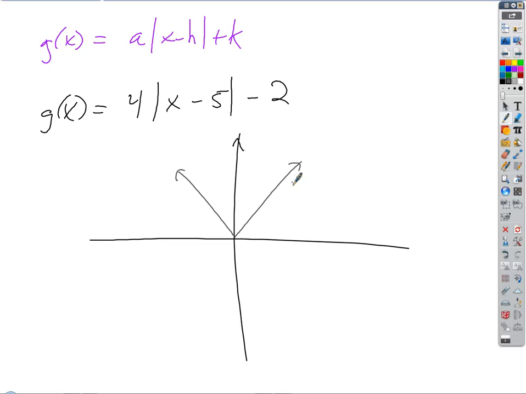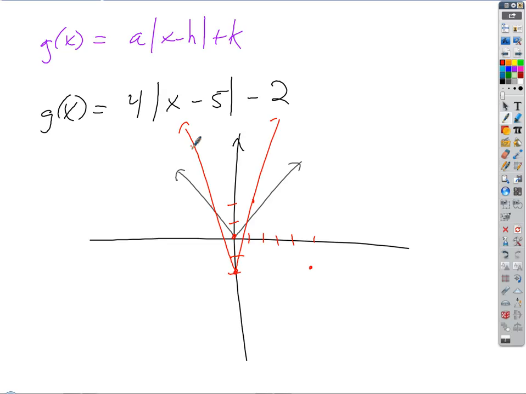Now, what's going to be the recognizable point that we're probably going to track when we move this thing? Yeah, the vertex, right? This is the point that we call the vertex right there. So we're going right 5, we're going down 2, and if we stretch it by a factor of 4, what's that going to do vertically? Instead of going over 1 and up 1, I'm going to go over 1 and up 4, right? The vertical component of that movement of our rise over run triangle has to be 4 times bigger. So over 1, up 4. So it ends up looking kind of tall and skinny, right? Like that.